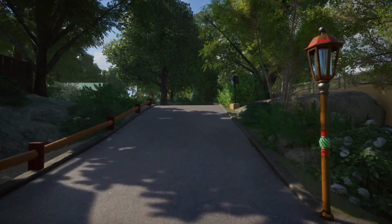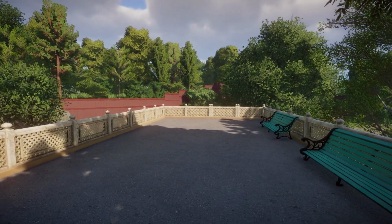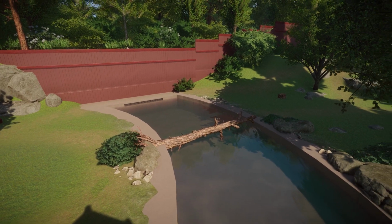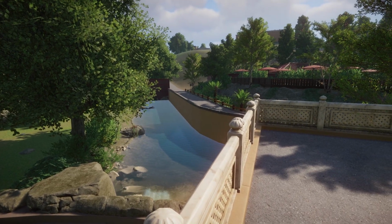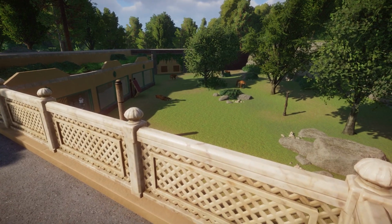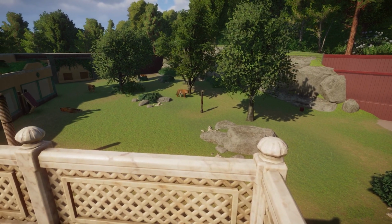We can also go up the hill. Whoa, huge lag. Alright, we can go up here and we have another viewing area to look down on the tigers. In Kolmården, for real, this is where they throw in their food, and people can stand along the road and up here and in there, and they can see them feed. They often throw it in the water, so they have to dive into the water to get the food. It's very nice.